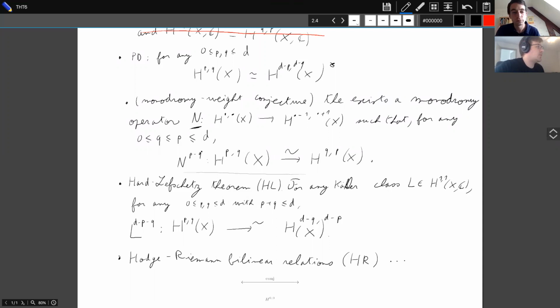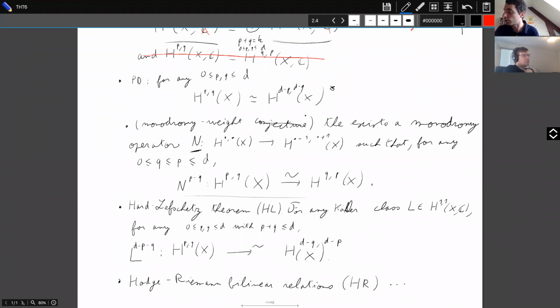There are some situations where it's known. Sorry? So in the tropical world, is it always a conjecture, or are there some situations where it's known that it's an isomorphism? Here it's known. For my case, it's known. I think the conjecture is only a conjecture for projective varieties. I'm not sure. So yes, here I wrote conjecture about the theorem.